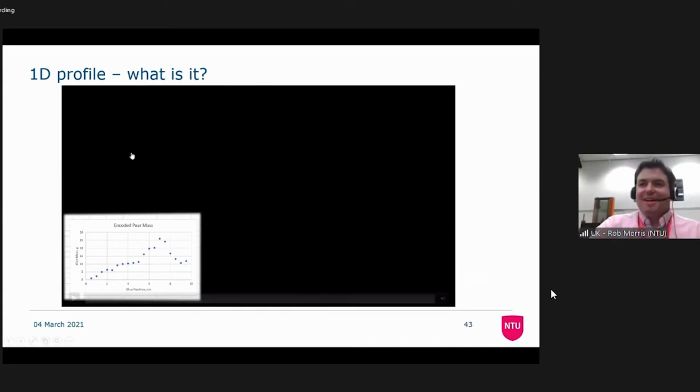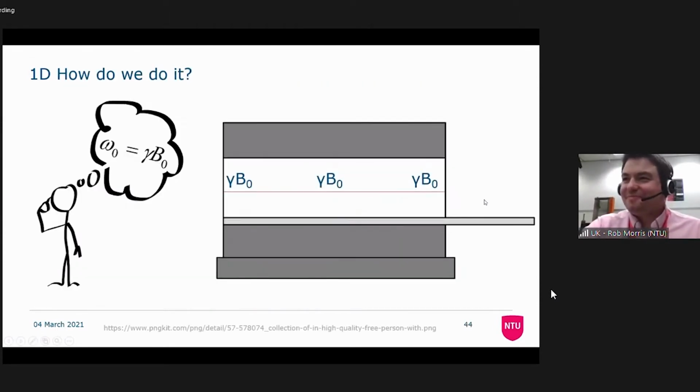Okay, moving on. How do we do it? So this is the start of actually our imaging. At the moment, we've got our system and we've just got a big magnet. That means wherever we are in our big magnet, the field is exactly the same, okay? And in our MRI, the magnet is truly exceptional, and pretty much everywhere inside it until you get right to the edges, B0 is genuinely almost the same everywhere. We had it shimmed so that we could do spectroscopy in it, and it really is a lovely, lovely magnet.